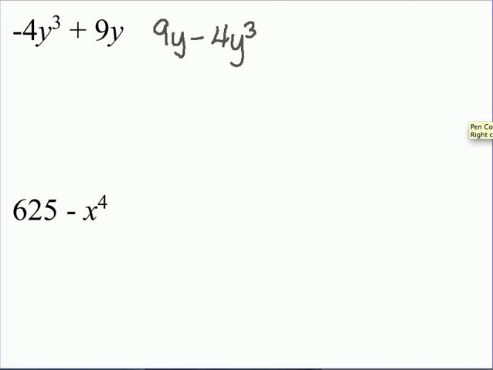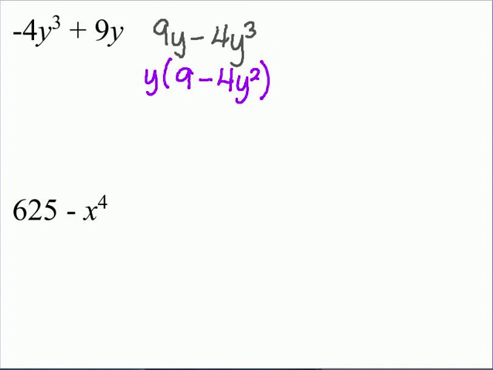Now generally we usually like to have our highest power first, but this has two terms. And so it's one of those in which I'm kind of thinking ahead. I see a 9 and a 4, I know those are perfect squares. So I'm trying to get it in the form that I can factor it. So I'm going to go ahead and take out a y. And when I do that, what am I left with? 9 minus 4y squared.